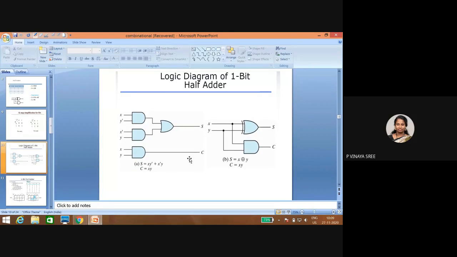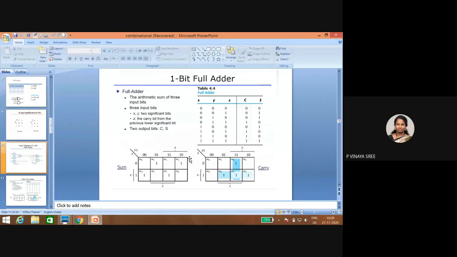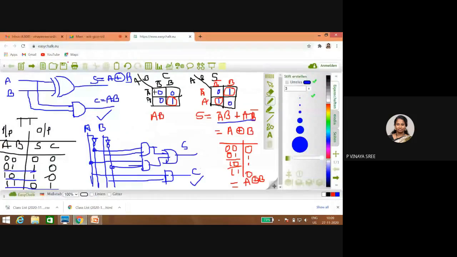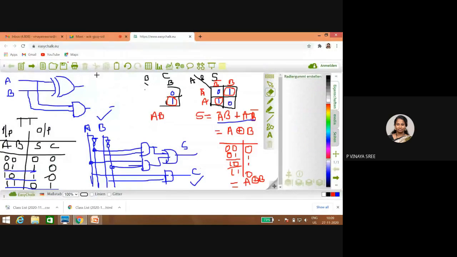Now can anyone tell me what is the drawback of the half adder? Until here it is clear. So let me explain why this is considered a half adder.